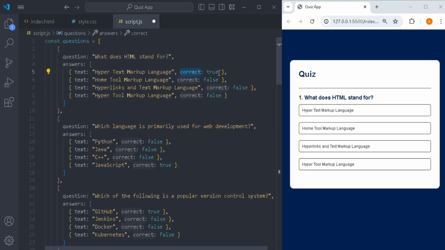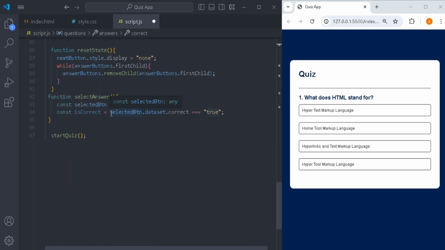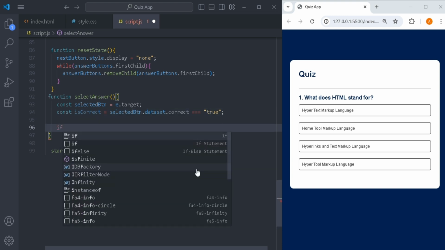If correct is equal to true, so basically we are using this information. So we are saying in our selected button, check the dataset and check if in that dataset correct is equal to true. So this will return us a boolean value, so we can use that boolean value in our if else.